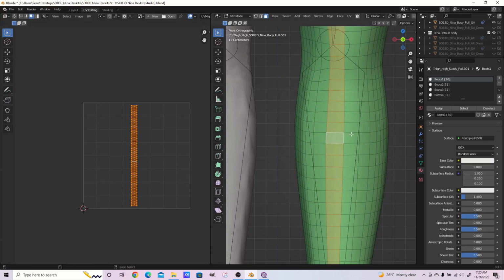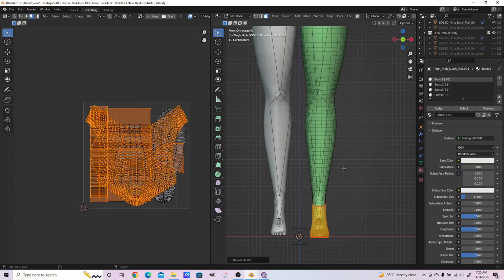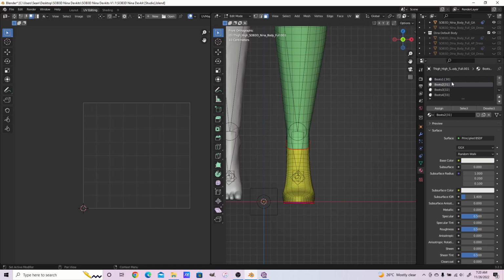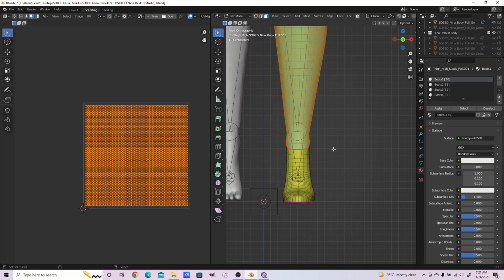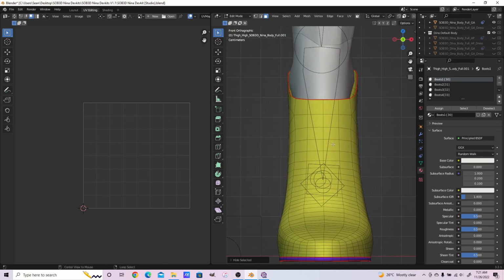So then I'm going to hold Alt and Shift, then click here. Okay, so now I know the orientation is right, so I can keep on verifying. And now I know that the orientation is correct, so let's go ahead, press Alt H. Now I can hide, let me hide boots 1. So let's do the same thing for boots 2. Okay, everything is fine with boots 2.